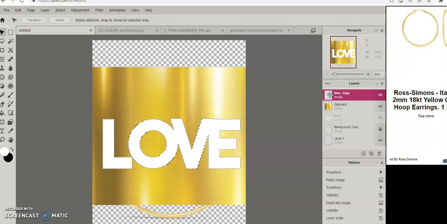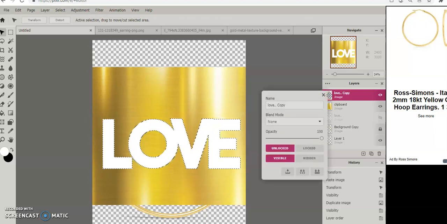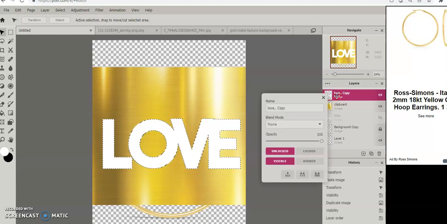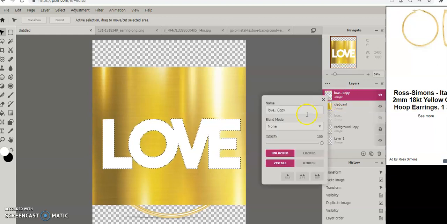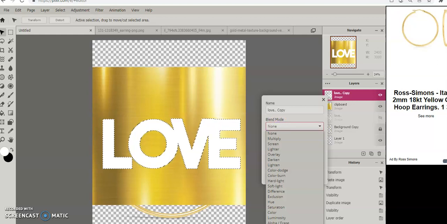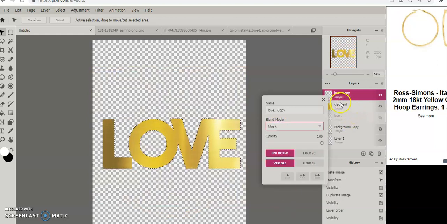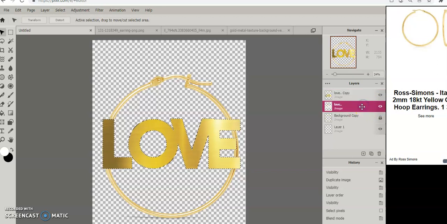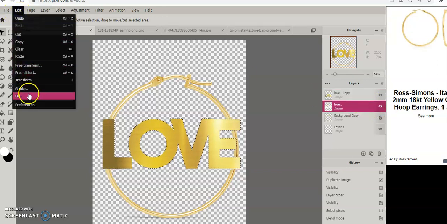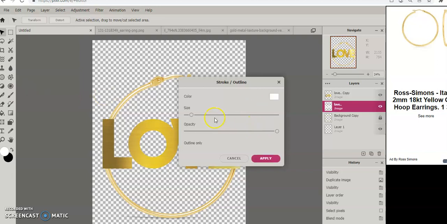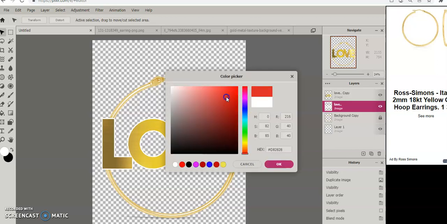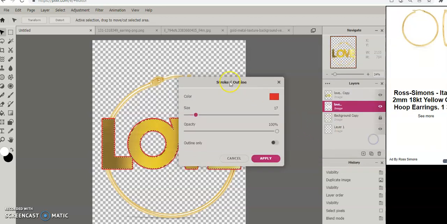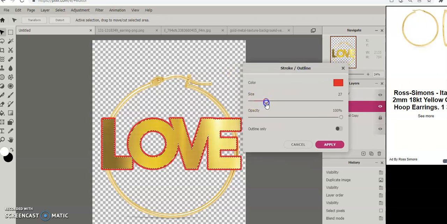So with that being done, you want to right click on the text layer, and in blend mode you want to hit mask. While that is open, you want to hit merge down, and it will merge that together. Turn on the other text layer, click on it, and click edit, and you want to add a stroke. You can make it a color so you can see what's going on if you want to. So you make the stroke as big as you want.